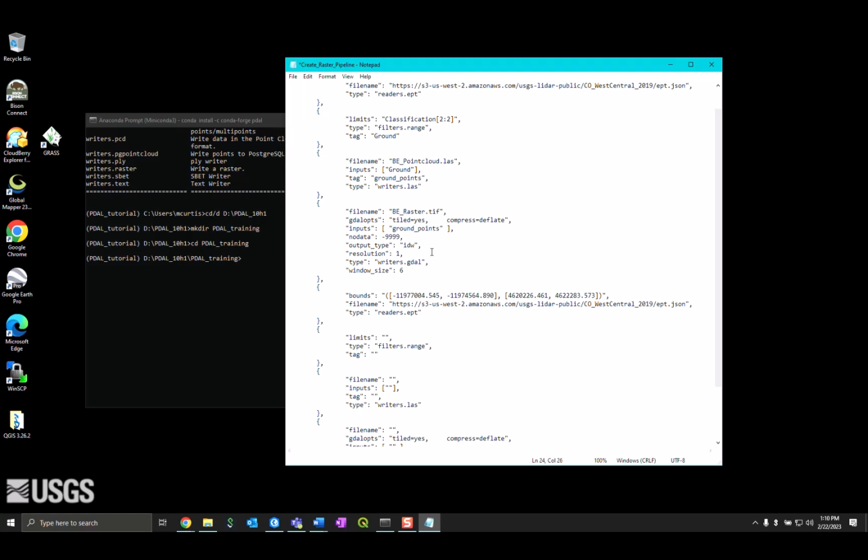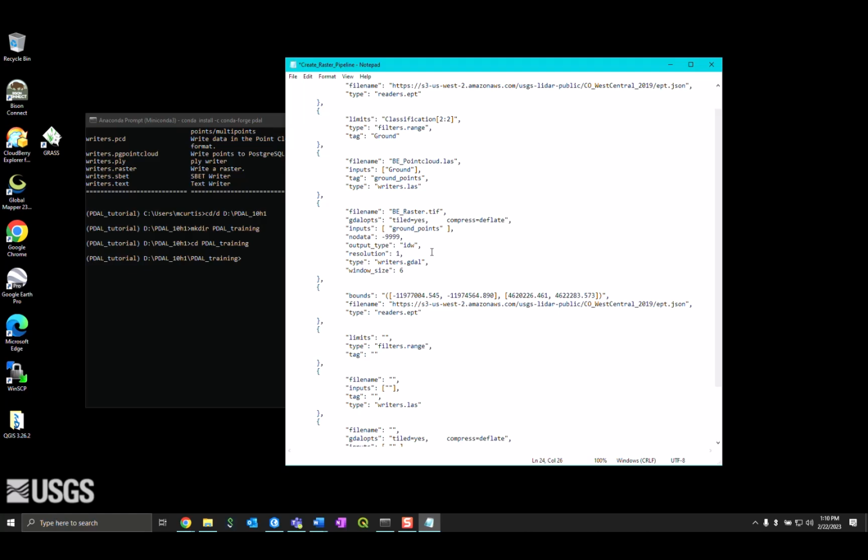The pipeline executes the code in successive order. Now we will repeat this same workflow to create a surface feature elevation raster, using more classification codes to include more points in the point cloud. The source file name, bounds, and type should remain the same as the first section of the pipeline.